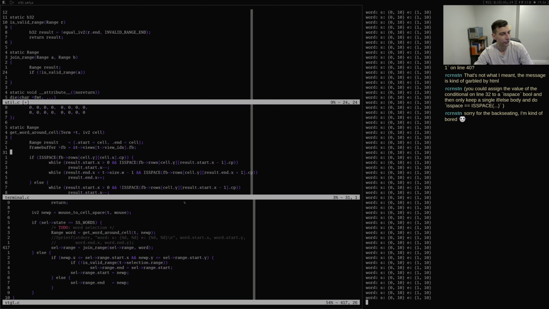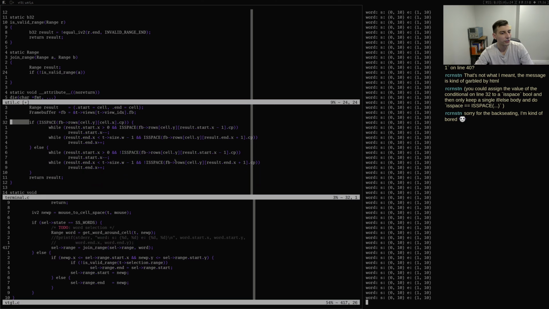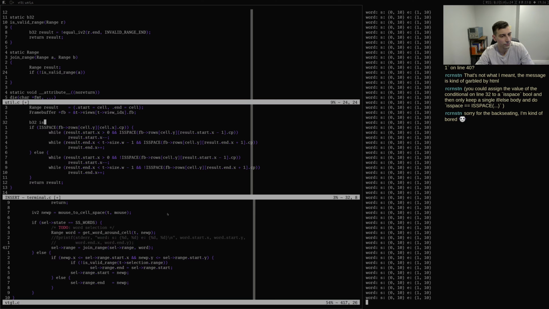this jumping around. No, that's good. That's good. So save this value. Save the value to a conditional and then keep a single if else and do is space equals is space. Right, so I think I see what you're saying.